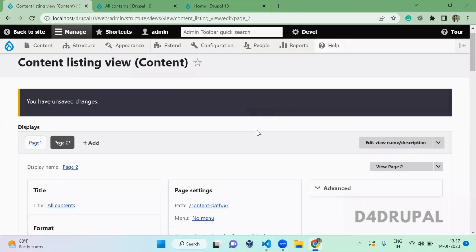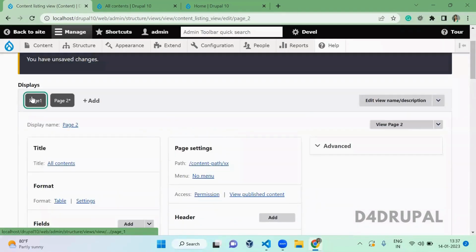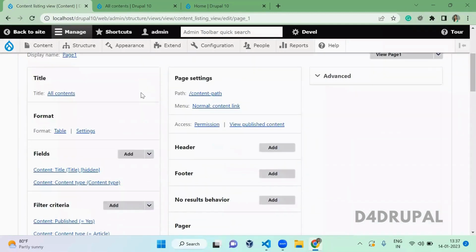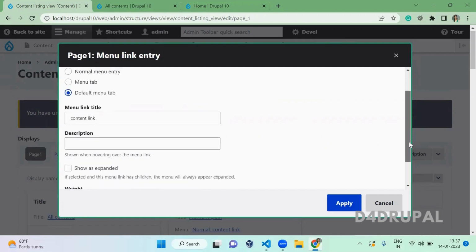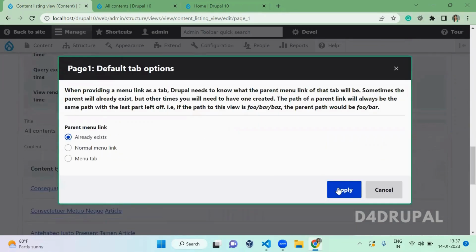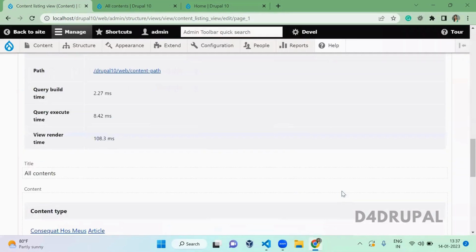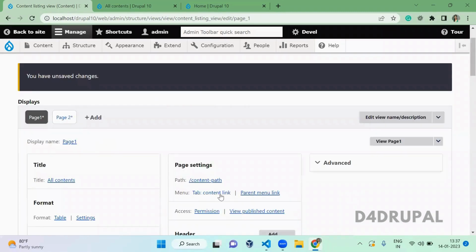Apply. Now we set the path. And in this page 1, here you have to give the default menu tab, and apply. Already existing, apply. So now you can see we created a tab.